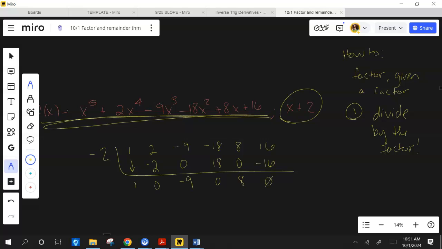Okay, I know I've done it correctly because if that truly is a factor, I should get a remainder of 0. Did I get a remainder of 0? Yes. I 100% did. So I know I've started out correctly. All right, y'all with me? If you get a remainder, then you've done something wrong for these, okay?